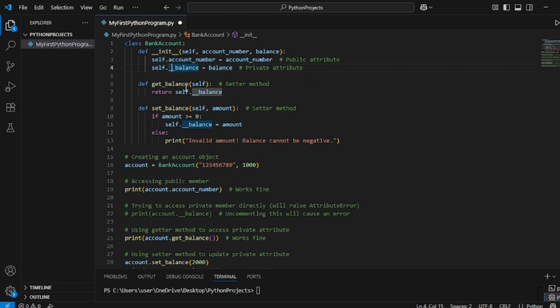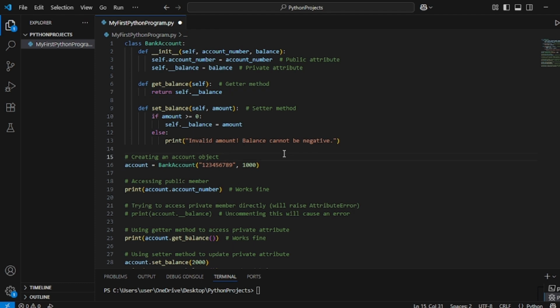We have a method get_balance and it is returning balance. This is the getter method. This is a setter method. It will accept the amount, and if amount is greater than 0, it will set the balance equal to amount. Otherwise, it will print invalid amount.